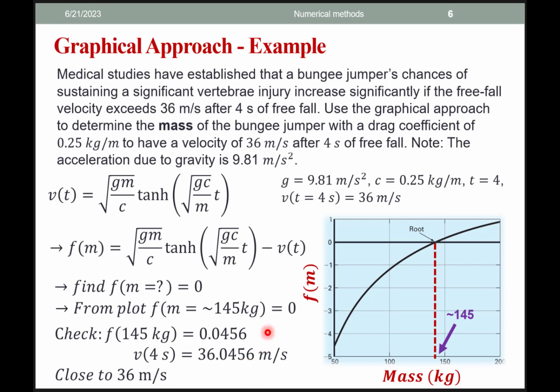In any case, in an engineering problem, if we had something like this, we would probably not use the exact answer in the policy, but have a buffer, right? Maybe 10%, 5% buffer to make sure no one will reach this velocity when they fall after 4 seconds.